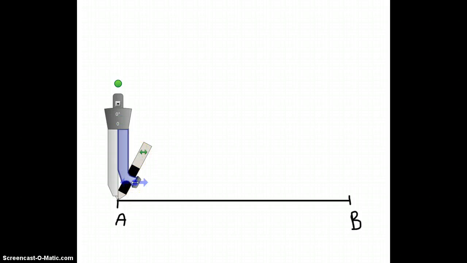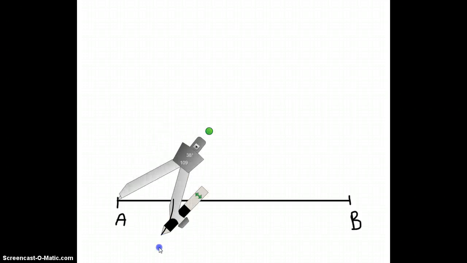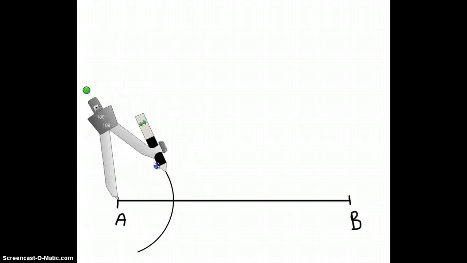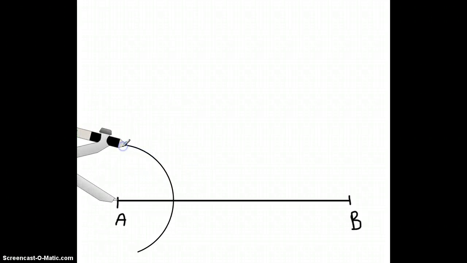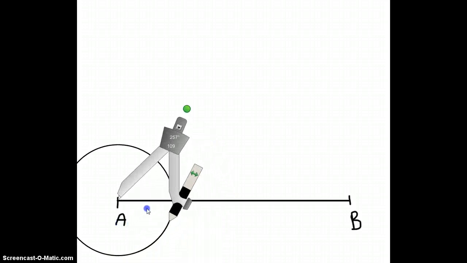We'll open up our compass a bit, and we're going to draw an arc using our compass. Now every point on the arc is going to be a distance from A to the arc, which is the radius of the circle that is created. If we went all the way around, we can plainly see that this is going to be a circle. However, it's not necessary to draw a circle all the way every time.